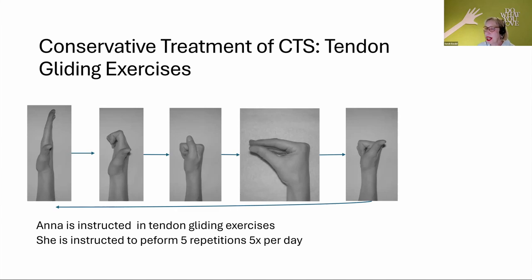What's really important with tendon gliding, you need to move from one position to the other, as illustrated here. The sequence doesn't really matter. You can do a straight fist, flat, then a hook fist, then a full fist, any combination of those. But what's important is that you go from one position to the other, and it's a small cycle. Okay, so one cycle is one exercise. We're going to instruct her to do 5 repetitions 5 times a day.